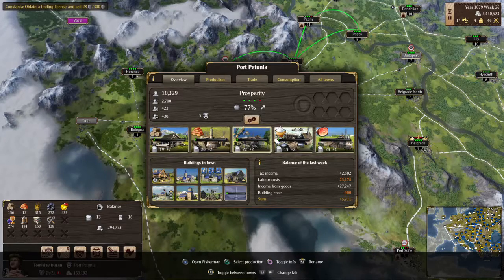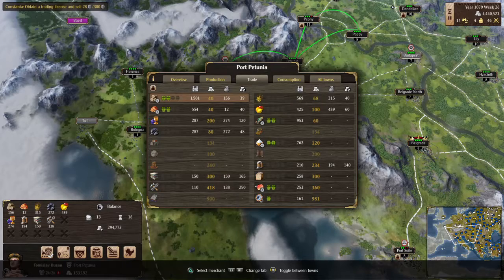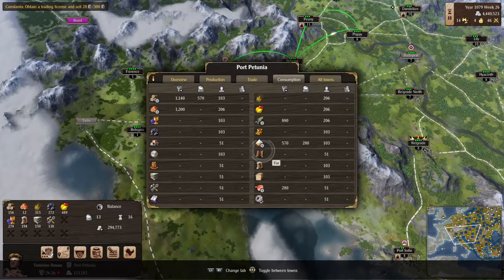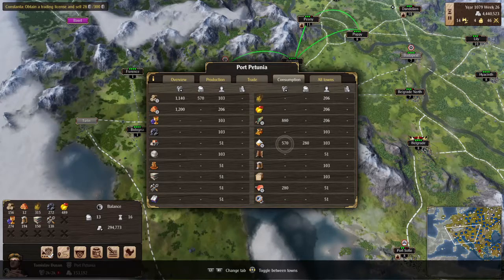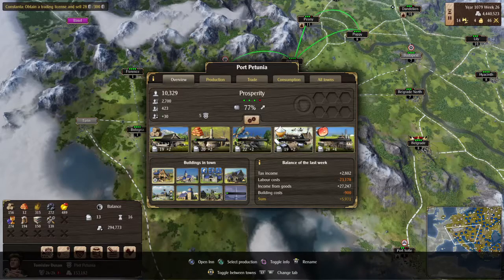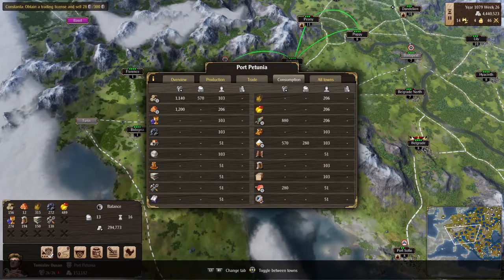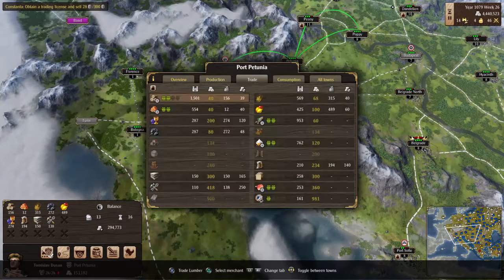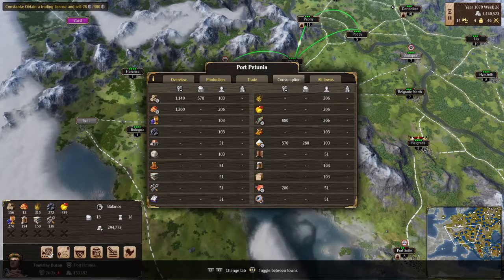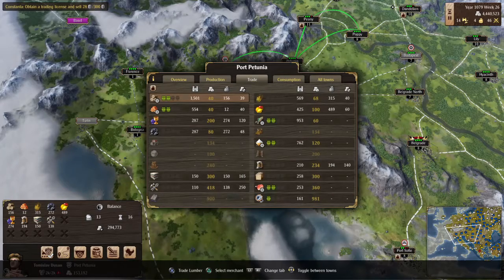And since ham requires salt, every time I produce 4, I will produce 2 more salt. The reason is from this. Again, by looking at the consumption side, in salt, we're producing 570 out of 19. So if that is divided by 19, that's 30. So that means each factory produces 30 barrels of salt.